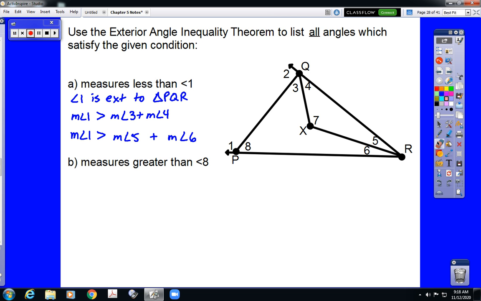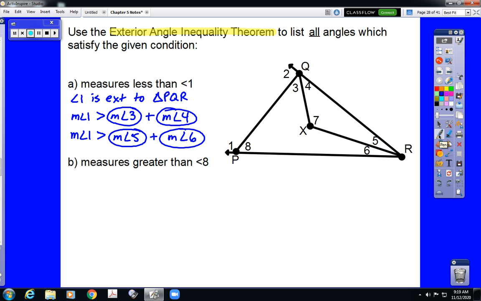I'm actually wishing I'd spaced this out a little bit more so I could just circle my answers. So I'm just going to move it just a little bit. Okay, again, if it's bigger than the sum of these angles, it is bigger than either one of the angles that's contained within that sum. So the exterior angle inequality theorem would give us 4 answers for part A: angle 3, angle 4, angle 5, and angle 6. Again, angle 1 is probably bigger than angle 8, but that is not based on the rule that we are dealing with in the directions, which is the exterior angle inequality theorem. So we ignore any other rule that might give us potential answers here.